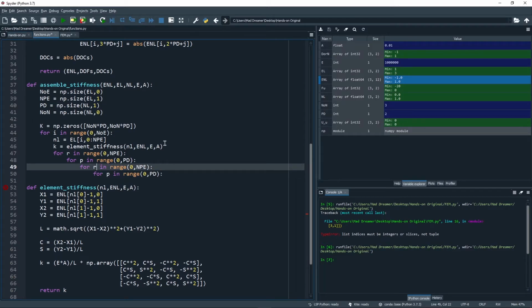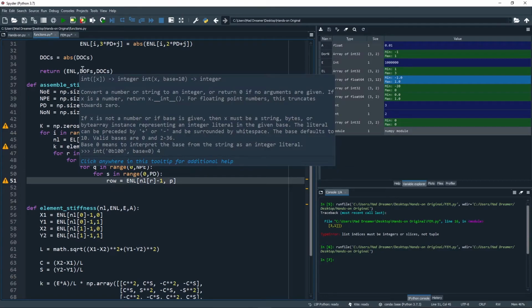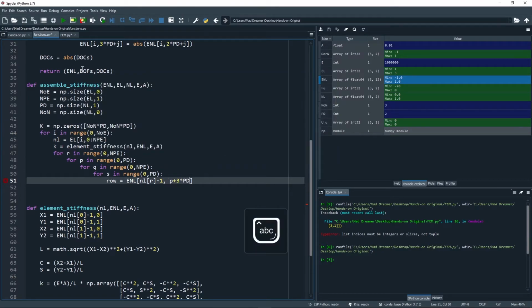And let's name these Q and S. Now, first, I would like to identify the row, which will be row is equal to ENL, the mini node list we defined before, and this time it's going to be R minus 1 for index, and then P plus 3 times PD.